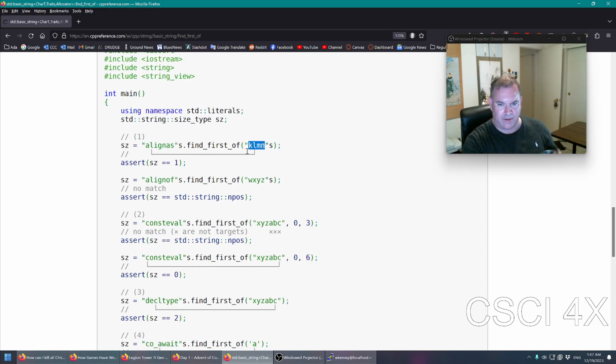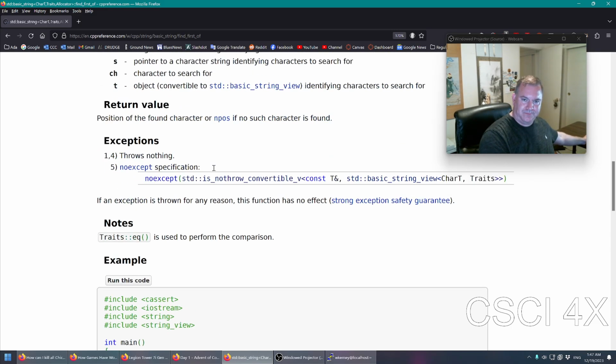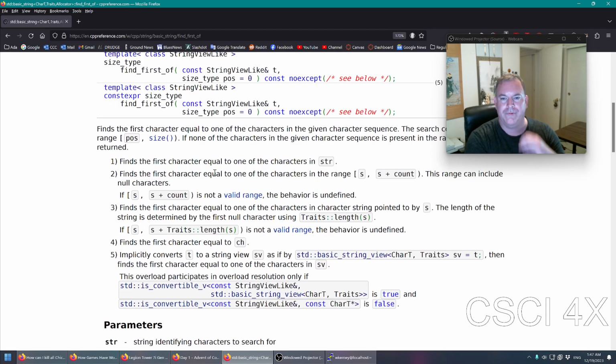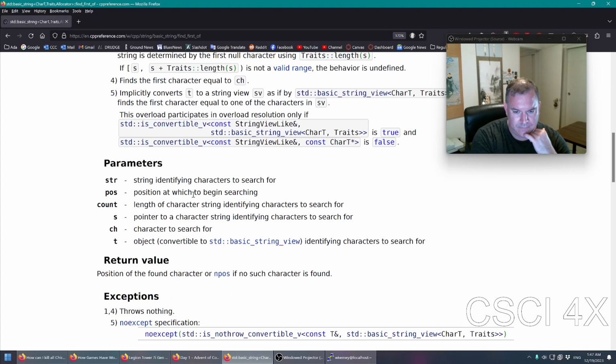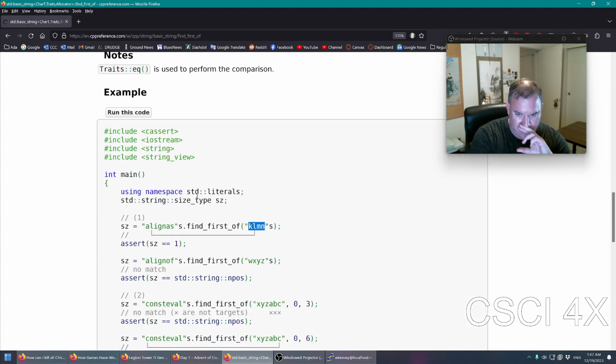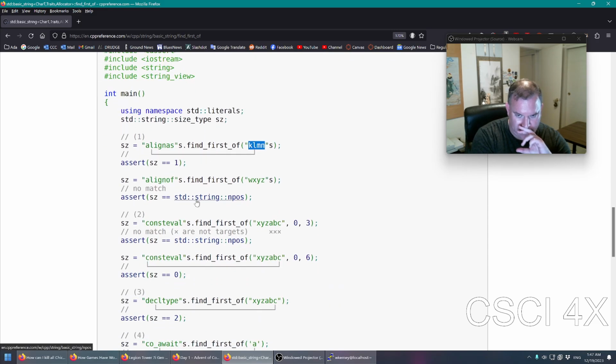Let's find the first of one of the characters in a given sequence, which would work for the 1 through 9. It's not going to work for the full substring matches.